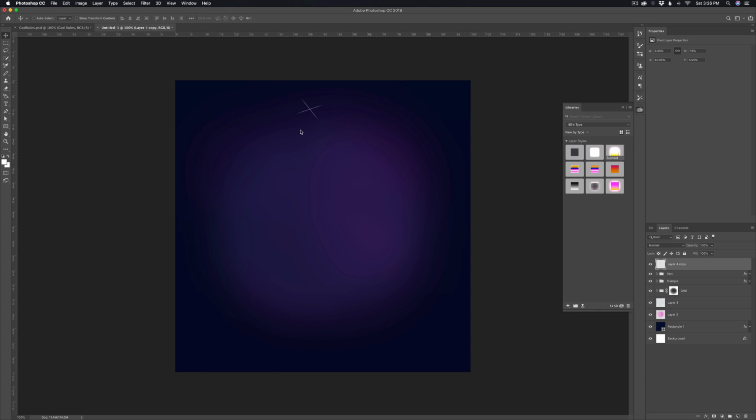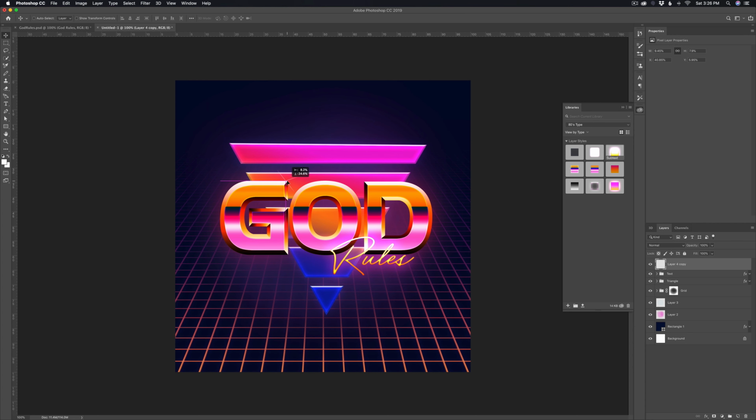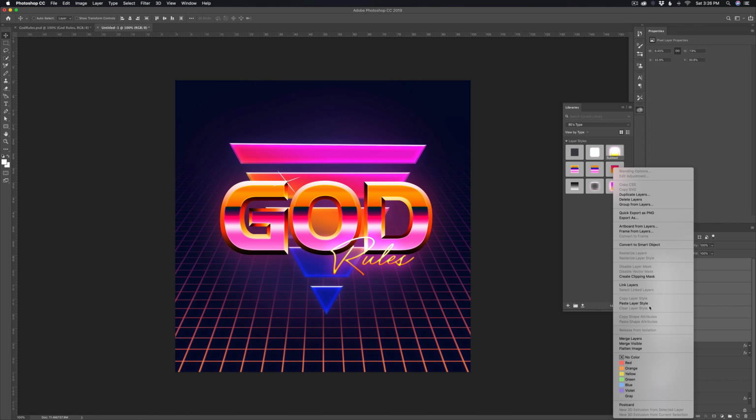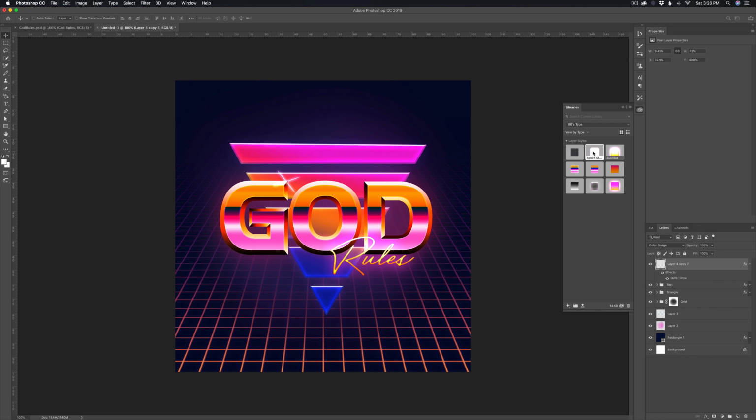Let's put these back on. I can just put these right where those nice things are right there. Might change this to like color dodge or something. And you might have to actually, let's leave it on normal. Maybe just create quite a few duplicates, merge these together. And then you can always add some outer glow and stuff like that. So I think we'll do that. Let's pull this over. Maybe we'll do one right there. And let's put one kind of over here. So it's getting that nice kind of bleeding effect onto the text, which is kind of cool.